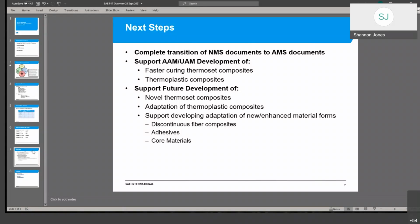And so it has a lot of advantages in short cycle times and realistically good properties for the kind of utilization they'd have in an eVTOL. And so I think there's going to be a lot more development in that. We do have a couple NCAMP data sets with those sorts of materials in work now that will be submitted to the handbook soon. And I would expect that to move forward. So this committee will take that on. But along with that, even within traditional aerospace and aircraft, there are other new thermosets with better properties being developed. We'll continue to support those. There's additional adaptation of thermoplastic composites. And then there's a number of other new or enhanced material forms that we're also looking at.